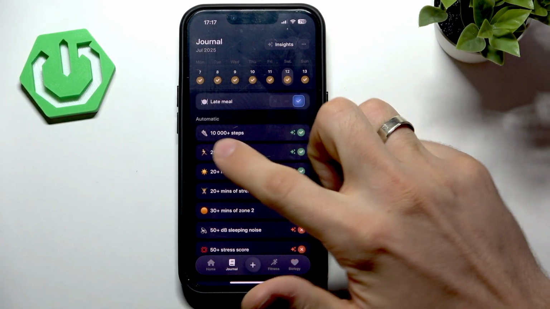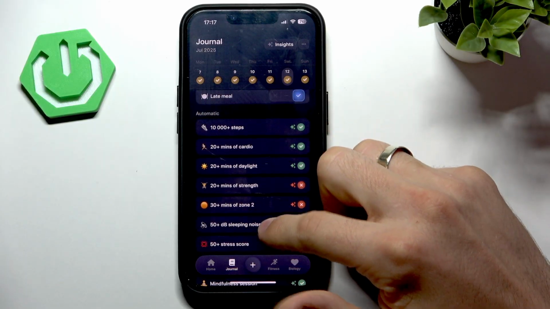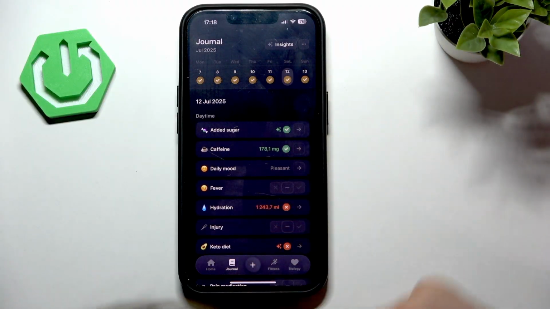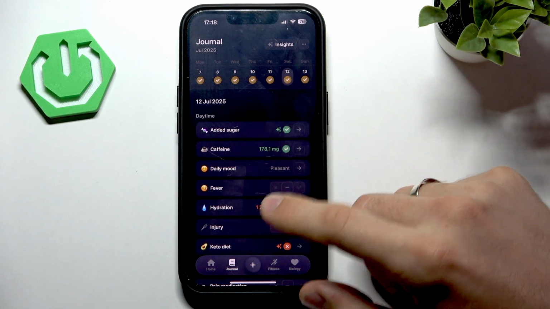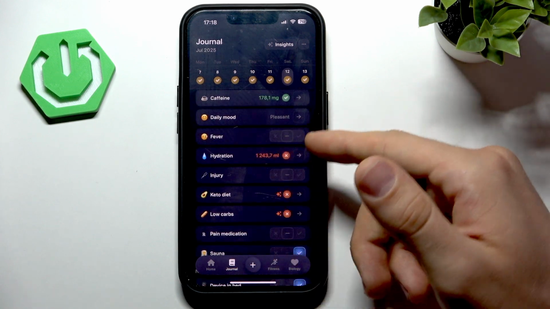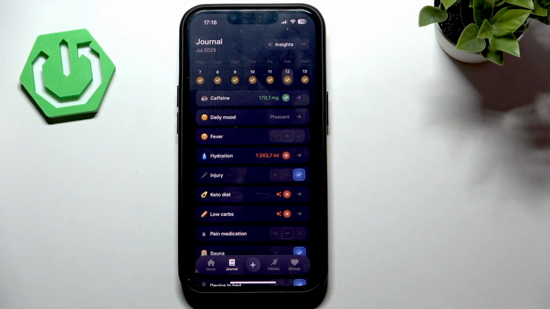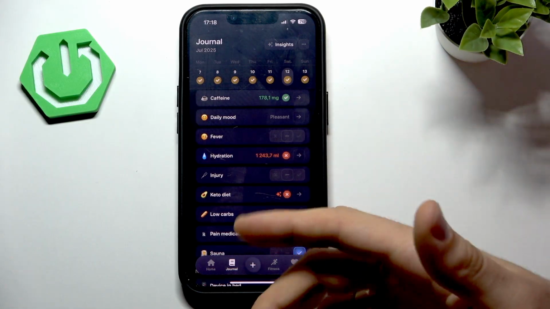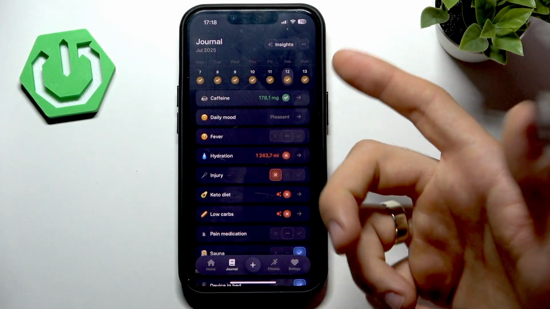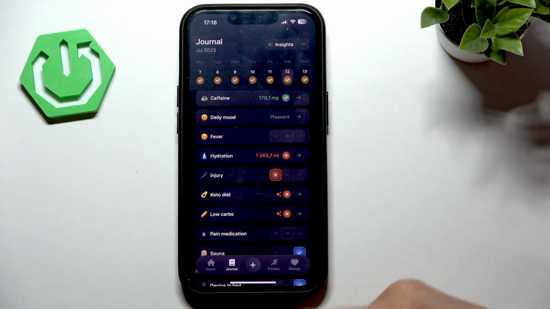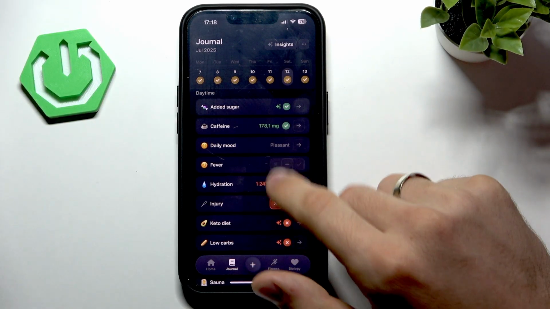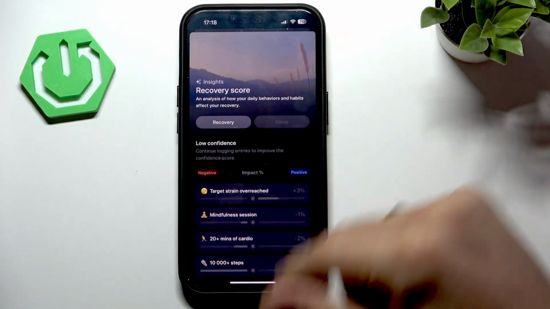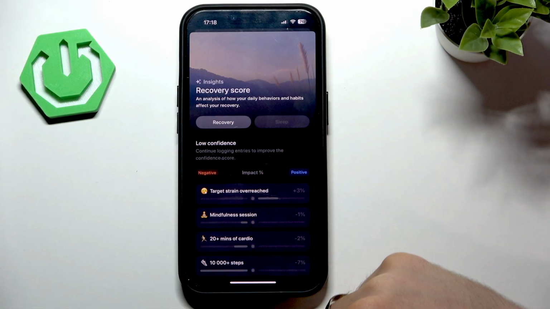Here is, as you can see, automatic information, and this information was provided automatically without my interaction with it. But some features I can provide, as you can see, just provided. For example, injury, does it have injury? So I can click yes or no, or just leave it without the field, and it will be like no. Okay, cool. And then you will see insights after several days of filling this information.